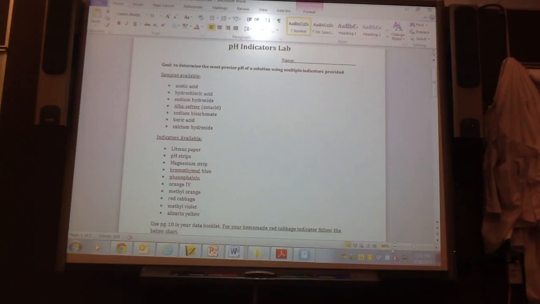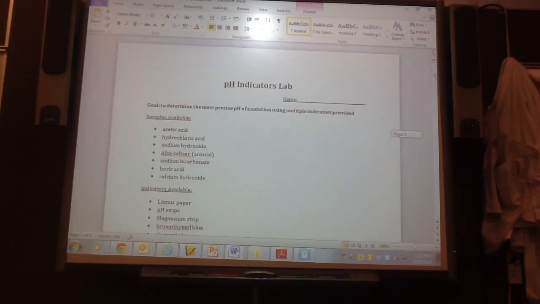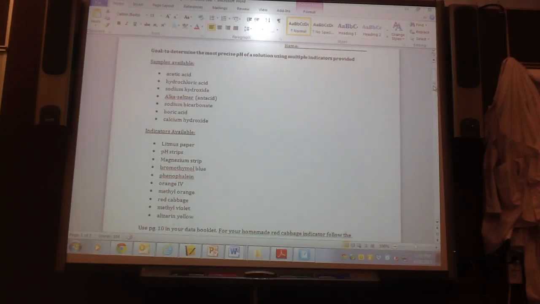Okay, so this is going to be a little bit of an exploration lab. I'm not going to tell you exactly what to do at each step. So you're going to have samples available. It doesn't matter to me if you just want to do 3 samples and you only have the time to do 3, that's fine. I at least want you to do at least 1 acid and 1 base though. So from that list of samples, you can pick whatever you want. You don't have to do all of them. If you just want to do half, if you want to do 2, it doesn't matter to me.